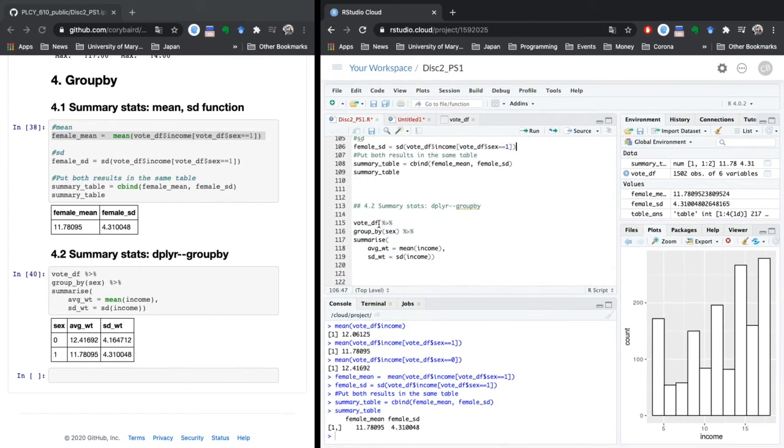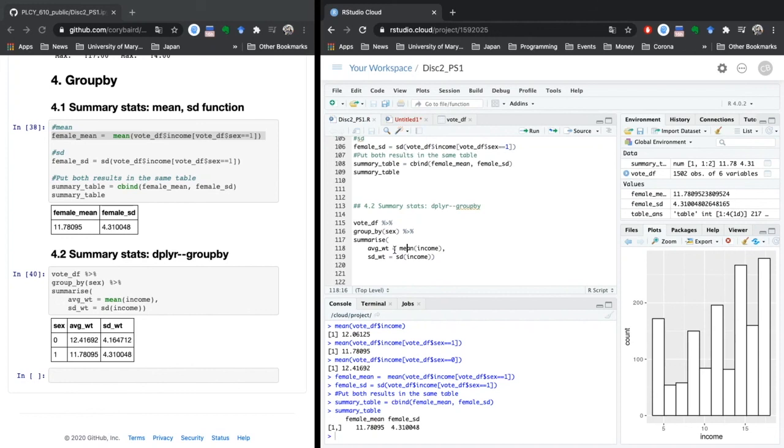You can write the name of the data frame followed by the pipe operator, and then you would type a new function called group_by, and within that you would put sex, and then after that you would type another pipe operator and use this summarize function. In the summarize function, you can create new summary statistics, and these on the left side of the equal sign you can name whatever you want.